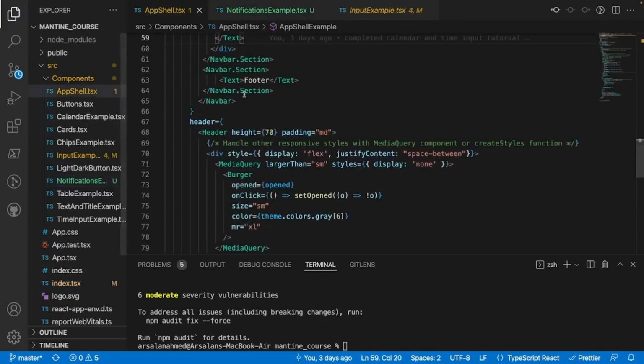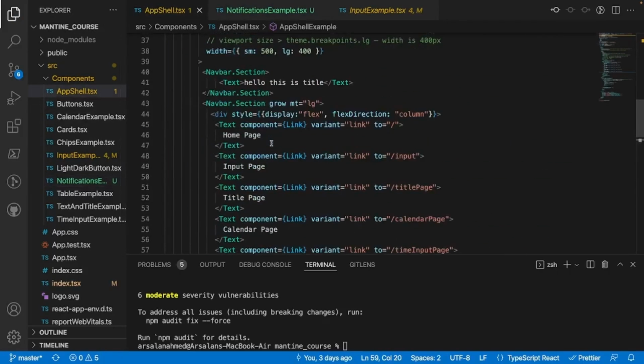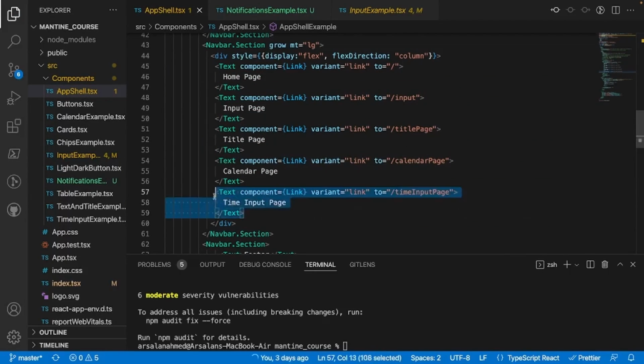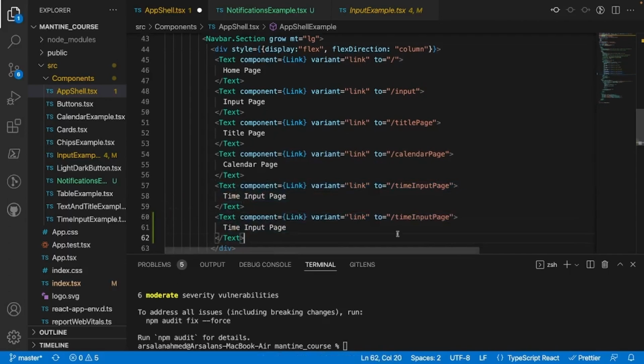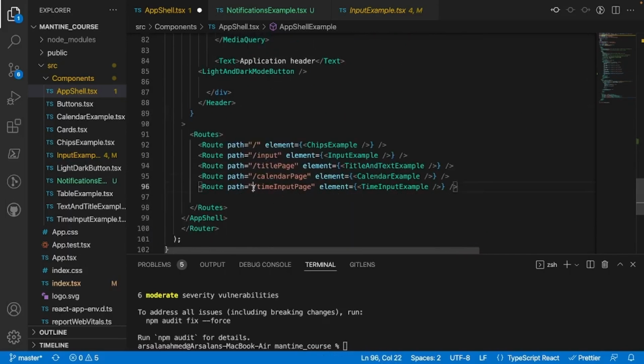Perfect. Now let's go into our AppShell. At the very top here, the first thing I'm going to do is copy this text for our link, and I'll change this to notification page, and same thing here, I'll get rid of this and call it notification page, like so. Scrolling down here, I'm just going to copy this path.